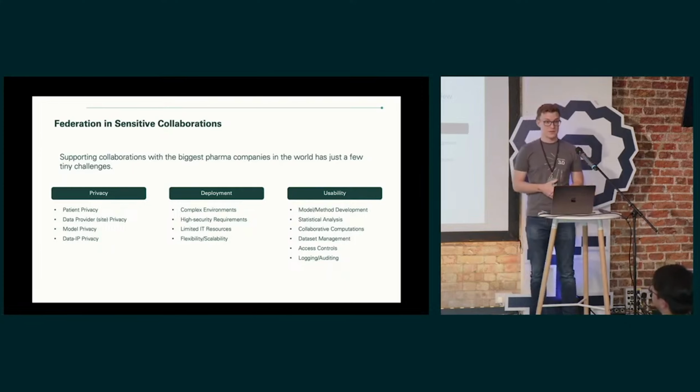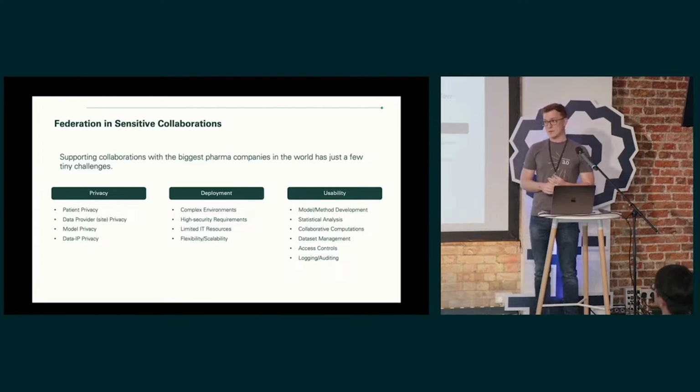Past those concerns is just the deployment, dealing with these really complex environments at hospital sites, at big pharma, at research institutes, and kind of everything in between. You have to have something that can be deployed there that meets their really high security requirements, and in some cases, historically sites that just don't even allow any form of internet access, and still kind of working with them to be able to participate in federated learning, which is always kind of an interesting challenge, and we've been able to work with them on that.